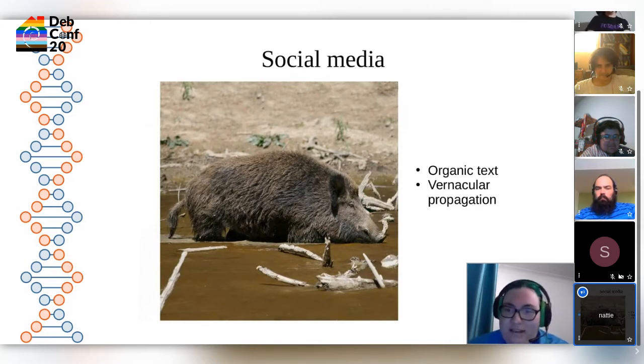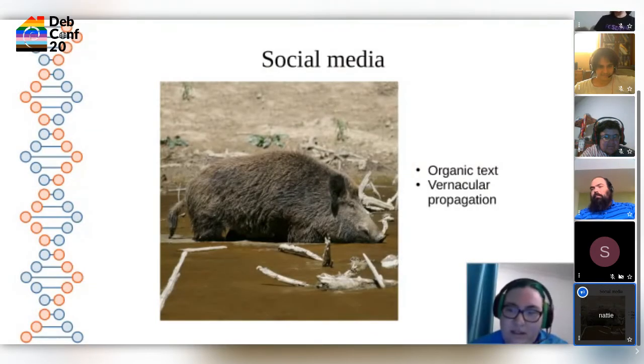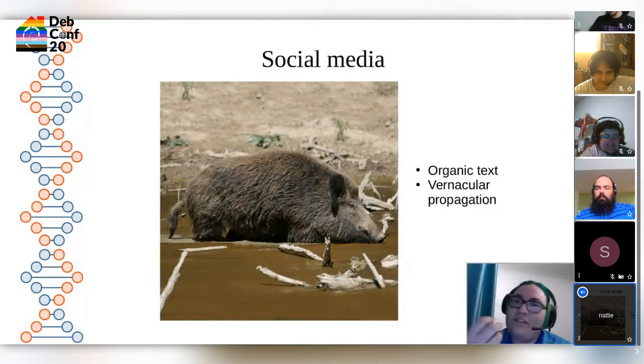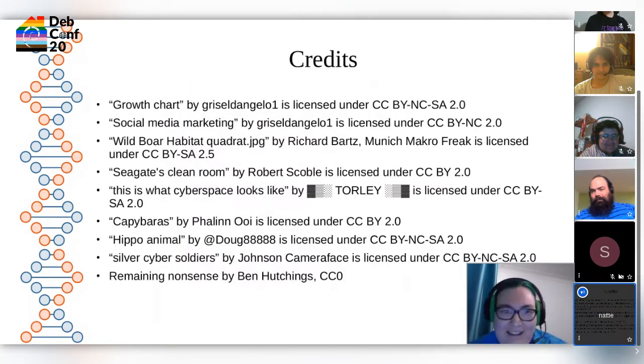Further social media results in an organic text, because inorganic texts are currently not really being printed. Vernacular propagation means that you can read your social media in whatever language you choose, which of course is very inclusive. And if you wish to organize vernacular propagation in your language, this is always very welcome.